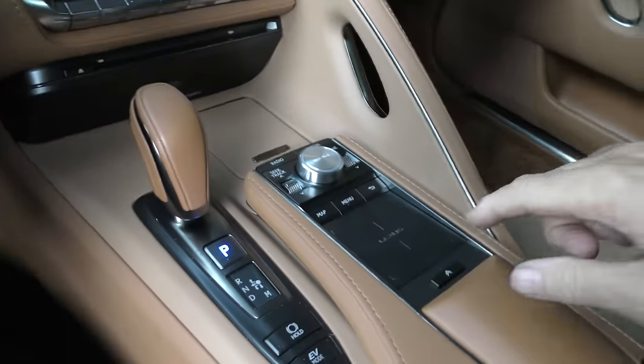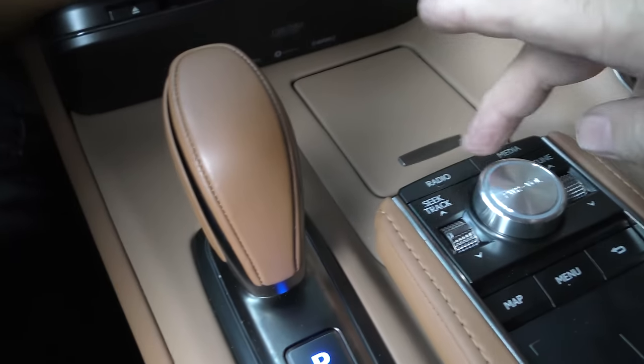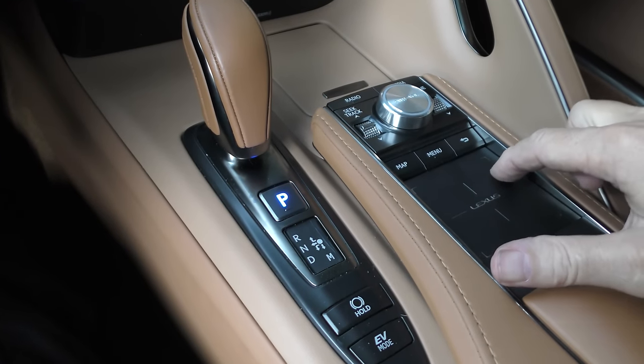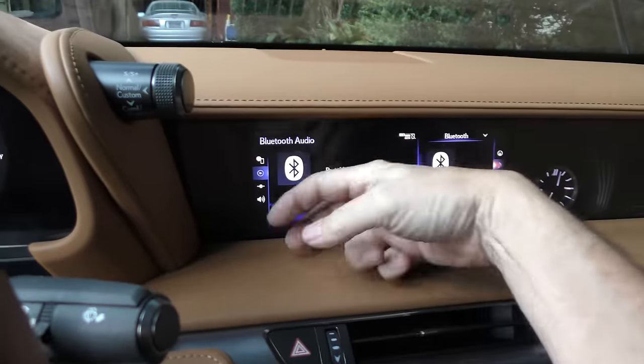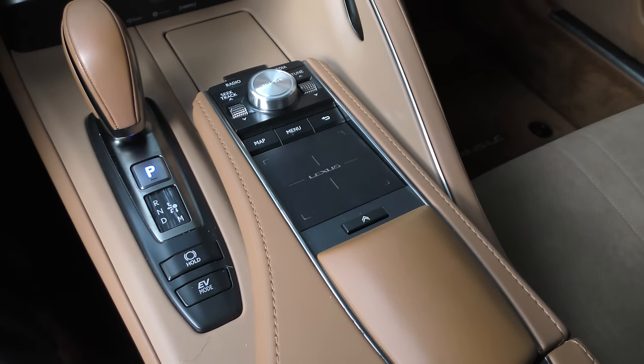The touchscreen is actually down below where you have to use it like a mouse — it is rather funky to say the least. To compare it to the Corolla hybrid I drove a month ago: in the Toyota it took me 30 seconds to sync my Samsung S10 and it started playing Spotify. But here it took me almost 15 minutes to figure out how to sync my phone. It's got too many buttons — tune, seat track, media, radio, menu, back — and then it's touch but also pushes like a mouse. Sometimes people take technology too far. Once I hooked my phone up, every other time I got in the car it just started playing automatically, but getting it set up the first time was a real problem.